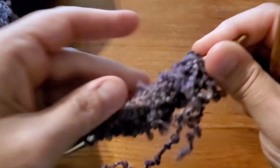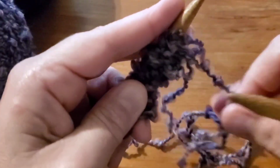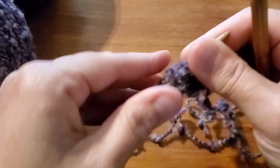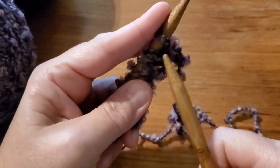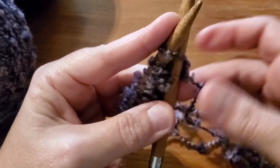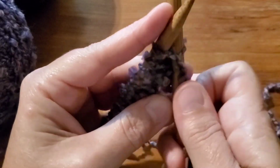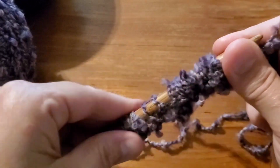Now see here, I'm twisting them straight where your work is going down towards the bottom. And when you're working this, your yarn is always going to come off to the left. Now also, when you go back on this, it's easy to mix up your tail with your working yarn. So just make sure not to do that, because if you work your tail, once again, if you don't know how to put those stitches back, you'll have to start over again. I've done that quite a few times.